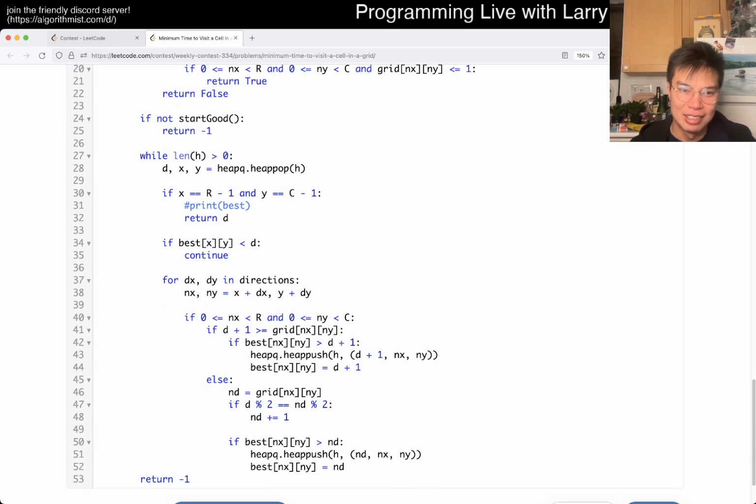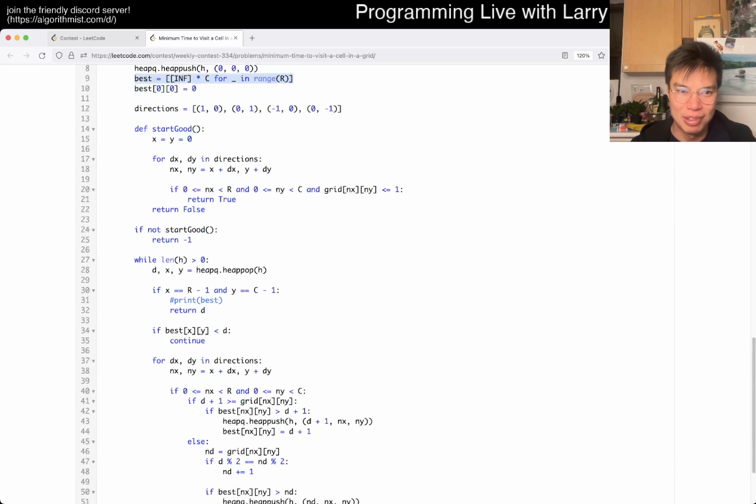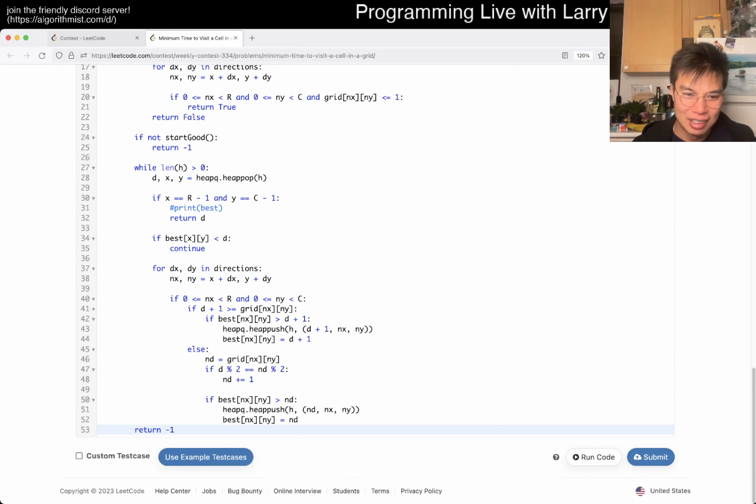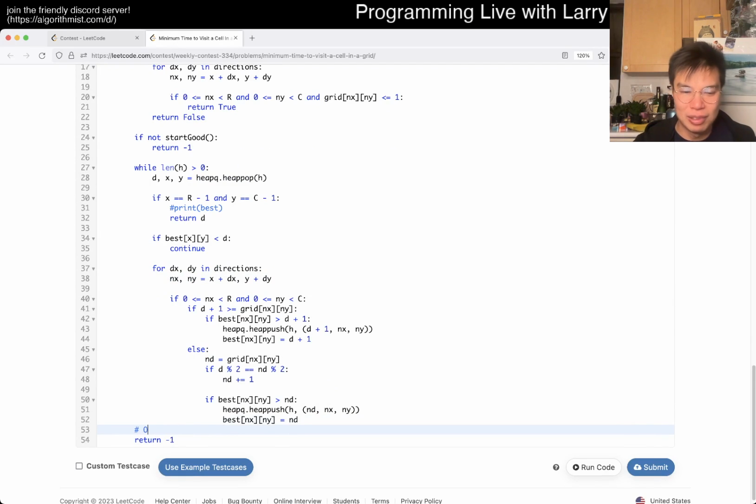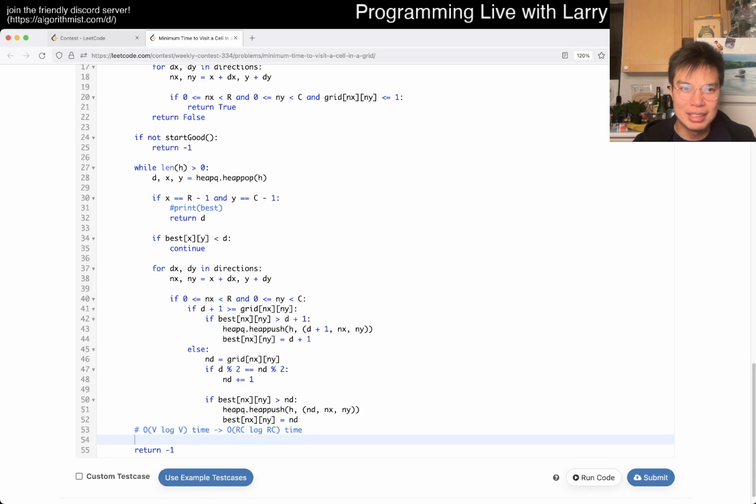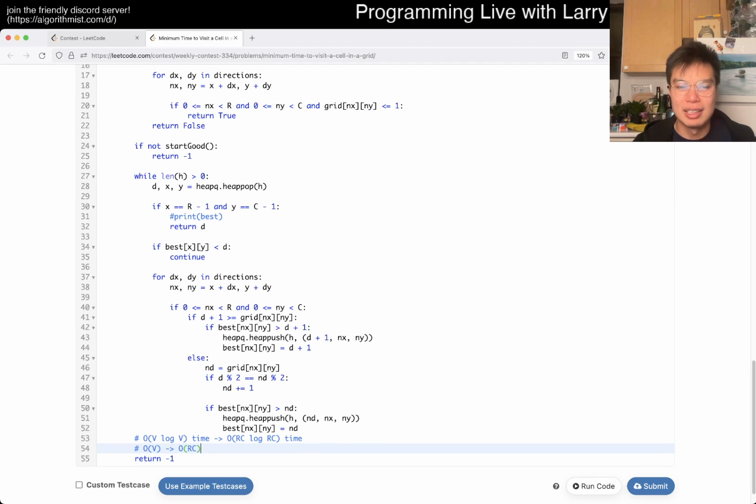Which I'll write down. Let me also make it smaller so you can see more of it. Maybe this is good enough. But yeah, this is all of V log V time, also all of RC log RC time, and space, it is just all of V, which is all of RC. Right? Maybe a little bit more because of the way we do Dijkstra, but no, it should be still R times C. At most, it just updates each cell 4 times.